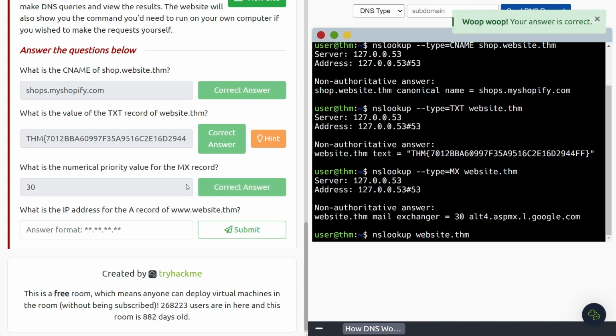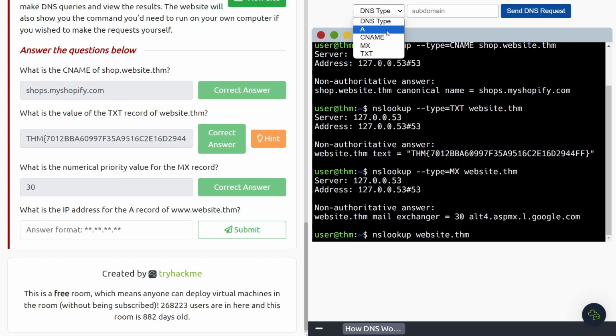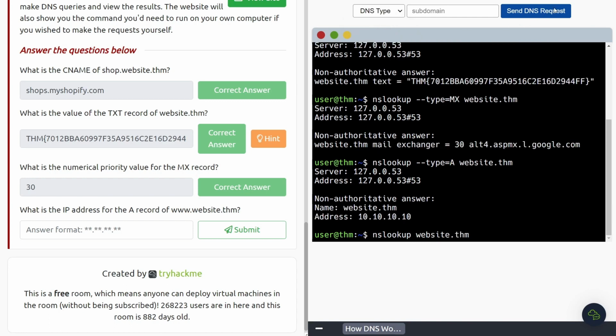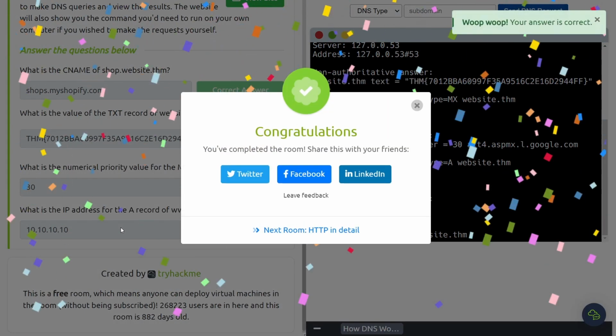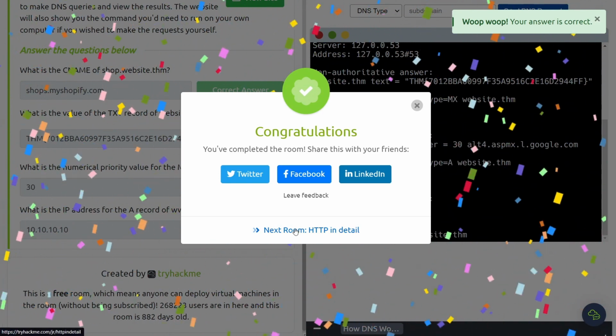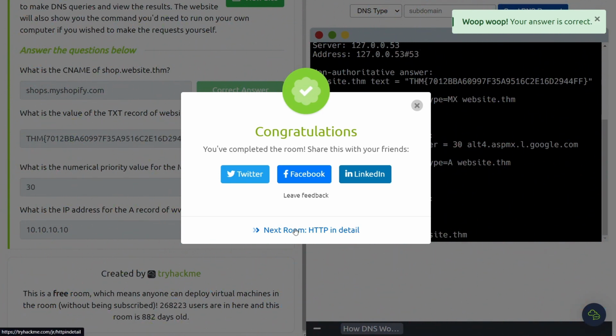Correct. What is the IP address for the A record of www.website.thm? 10.10.10.10. Correct. Next room.